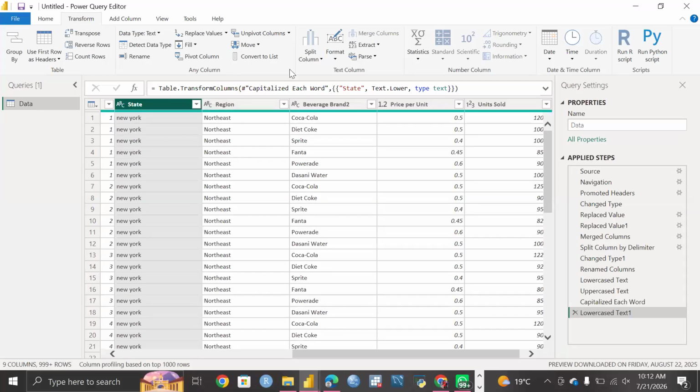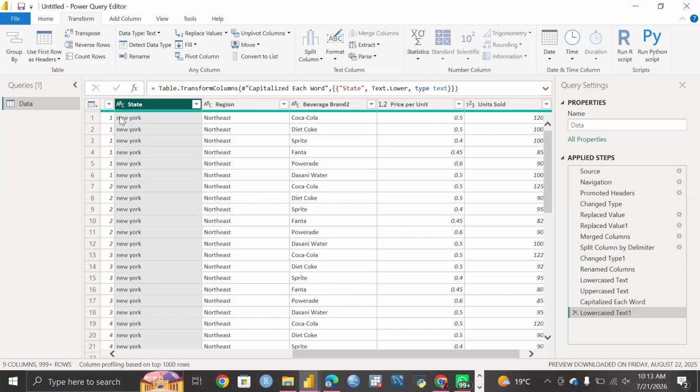Yeah. But what I want to know now is the difference between trim and proper, because we talked about the trim function and the proper function in Power BI. So okay, how do they differ in terms of functions? One removes spaces, the other one capitalizes every word. Oh, okay, okay. Yeah. Okay.